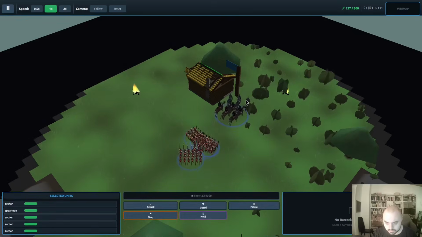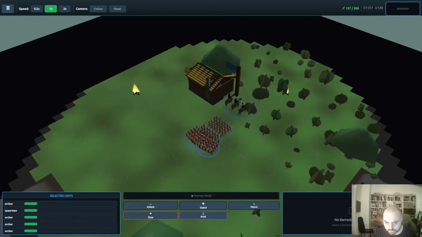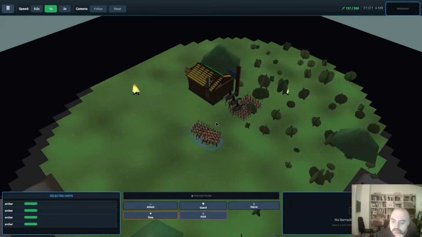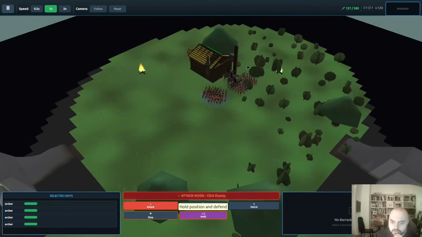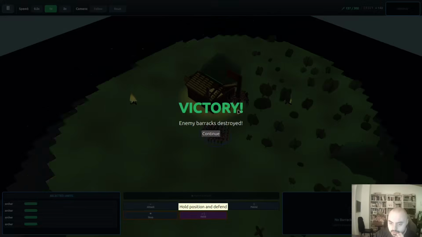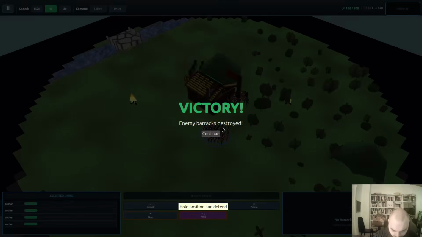And yes, he now recruited cavalry again, and now we can capture his barracks. And at this point he cannot do anything, and that's basically the whole idea of the fight, is to capture the villages. And when you capture all the enemy villages, then you win, and that's the victory.